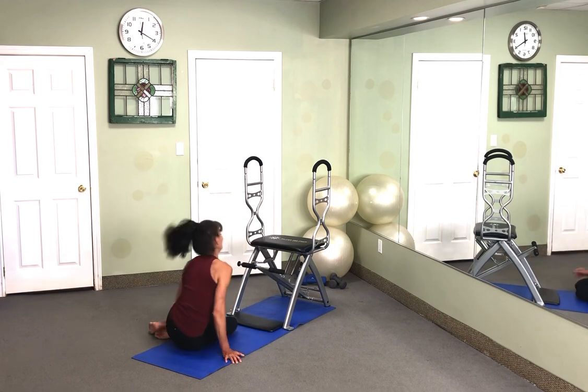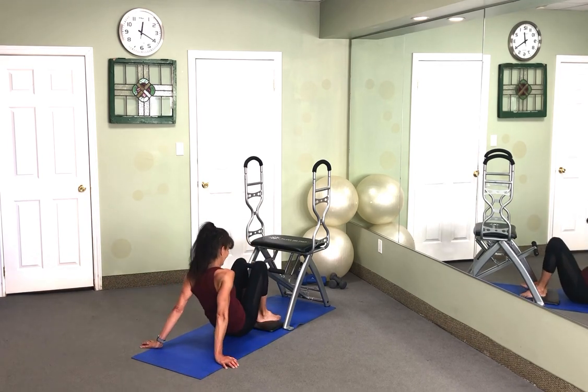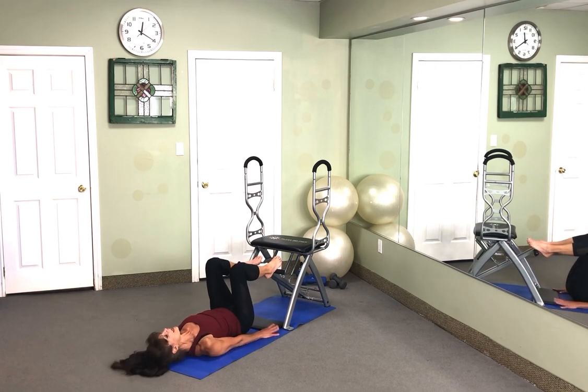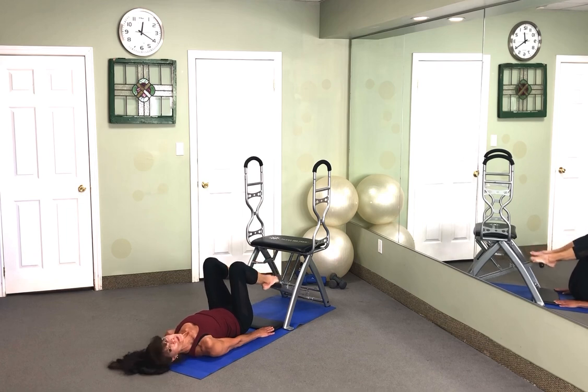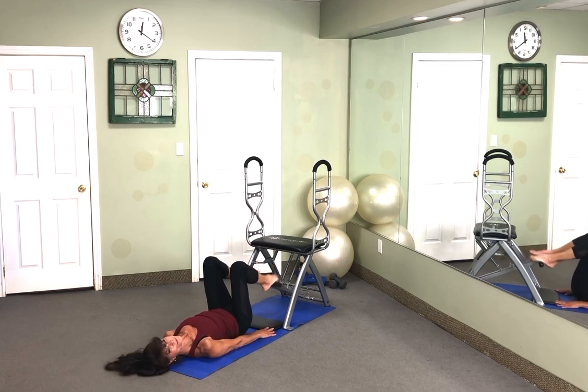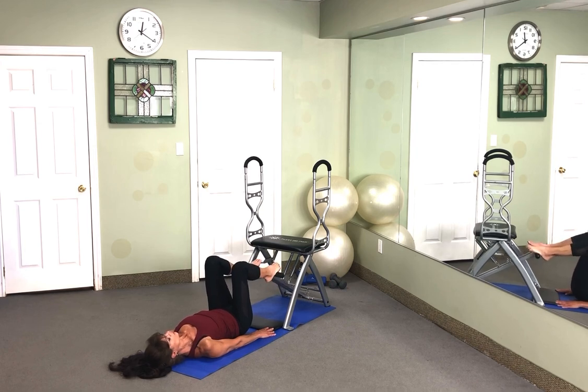So we are gonna place our feet on the pedals. So find the angle, a good 90 degree angle, and we're just gonna start with pulsing down. So pulse. And with this pulsing action, you start to feel right away the muscles in through the back of your legs. I can feel them flexing with every single press. So just pump, pump, pump. Very nice. And I've got my feet with the pedals in my arches.